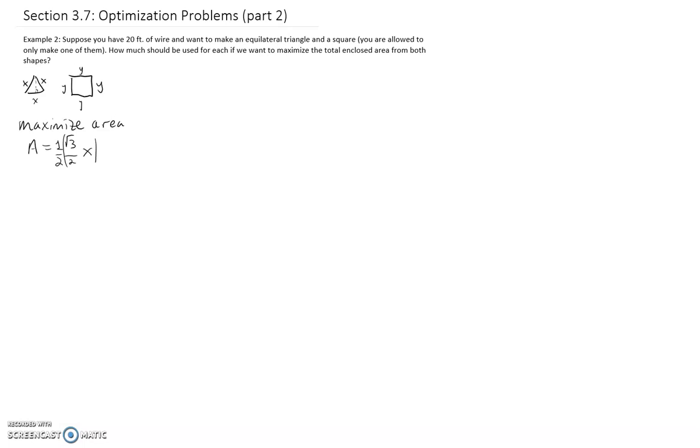times 1/2 times x. Okay, so to talk through this, the area of a triangle is always 1/2 times the base. Our base in this case is x. You see, that's our little x. And the height is the square root of 3 over 2 times x. You could use special 60, 30, 90 right triangles, however you get this, use A equals 1/2 ab sin C, all of those types of things. Okay, so that's the area of our equilateral triangle.